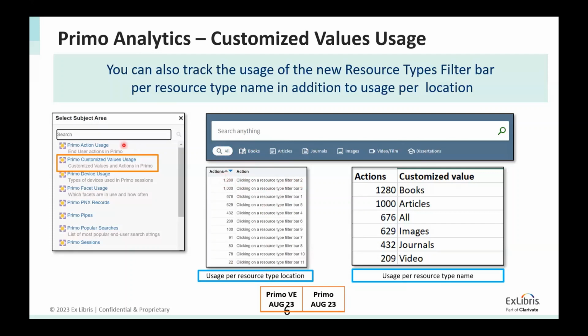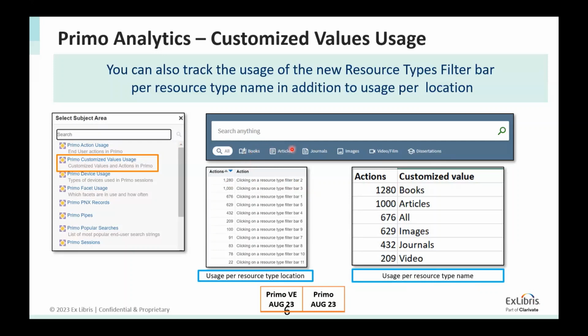This is what we have currently. And now with this new Primo customized value usage, what you will be able to gain is, instead of seeing the number of clicks per location, you can see it per what we call the dynamic value, the customized value, which is actually the name of the resource type that you choose. It can be an out-of-the-box resource type, or a local resource type.